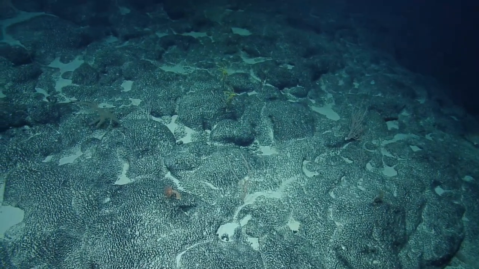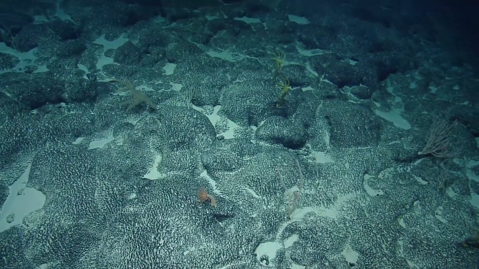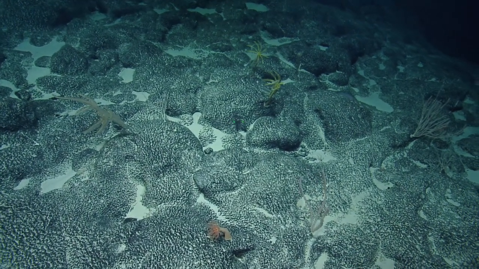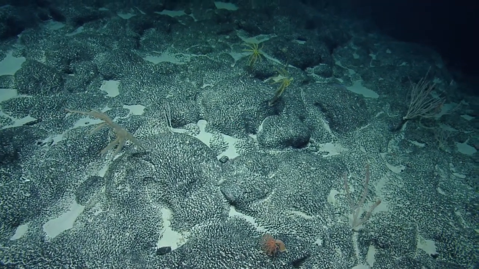And then can we look at this, please? I don't think we've seen that yet. That looks like a black coral to me. Is the one next to it a dead coral? Potentially. It's hard to tell if it could be a thin primnoid that's got all its polyps retracted, or it could be dead. I can't tell yet.